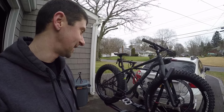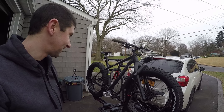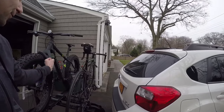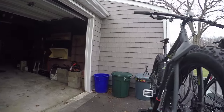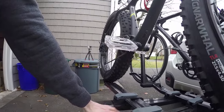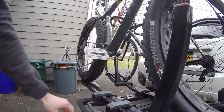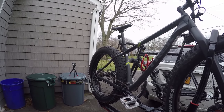Now I'm going to discuss some of the cons of this rack. First of all, the size — it's gigantic, so it's hard to store. It sticks really far off the back of the car, and when it's folded up I have to fold down the rack each time or I won't be able to get into the trunk. Another con is that this handle is a little difficult to operate. Once you get the technique it's not so bad, but in the beginning I had a hard time with it.